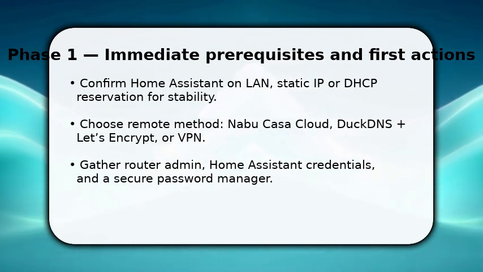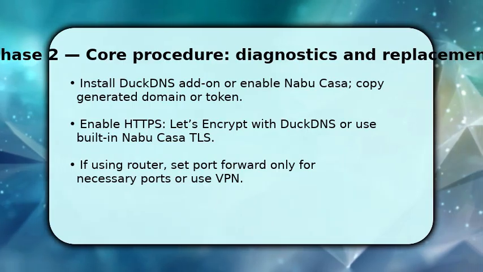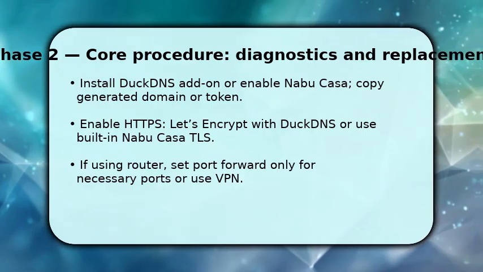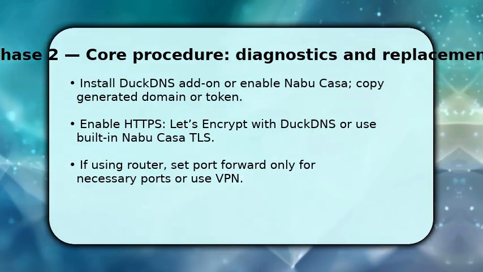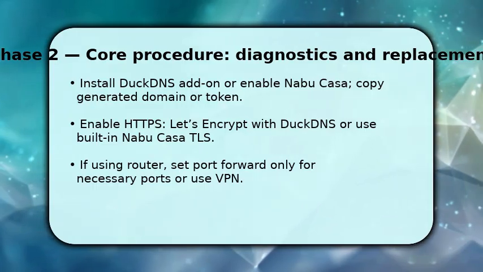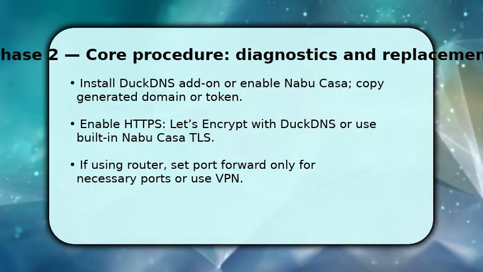You now set up the connection. Install the Duck DNS add-on in Home Assistant and add your domain, or enable Nabu Casa in integrations and copy its token. If using Duck DNS, configure Let's Encrypt within the add-on to get TLS certificates. Nabu Casa handles HTTPS automatically, which saves time.